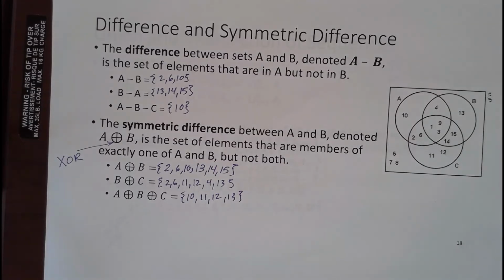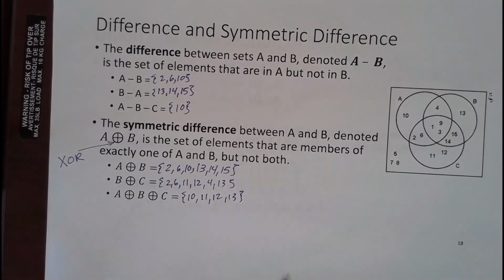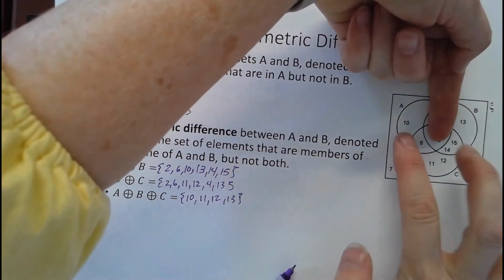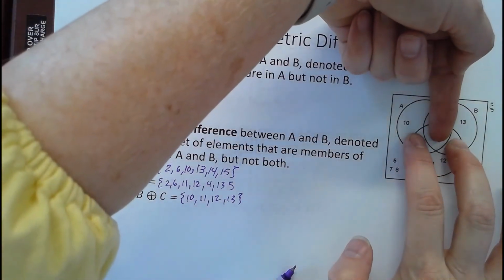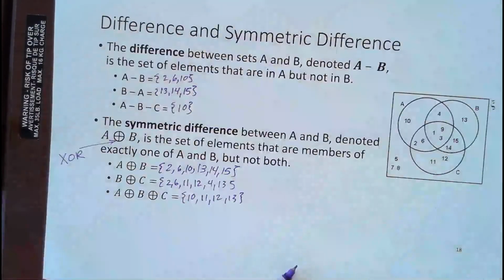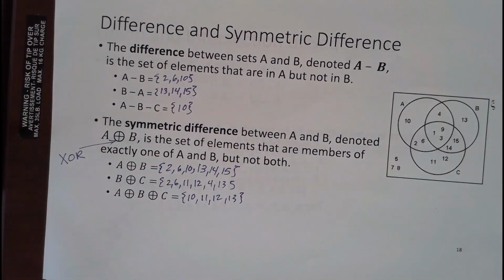Yes? So it's not like an order of operations then when you do A and B and then C. It's like both of them at the same time. Well, you would do A and B, and you would get rid of that. And then when you symmetric difference that with C, you would do that. But I think symmetric difference is associative, so it turns out that you can do it the other way. But normally you would do it left to right.